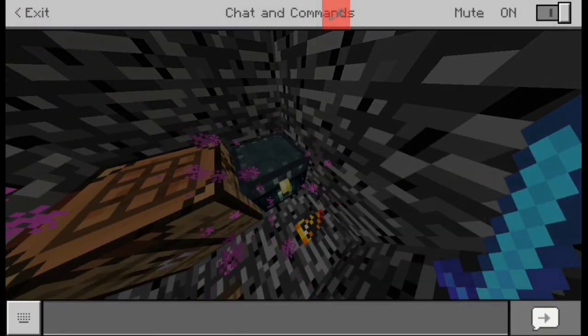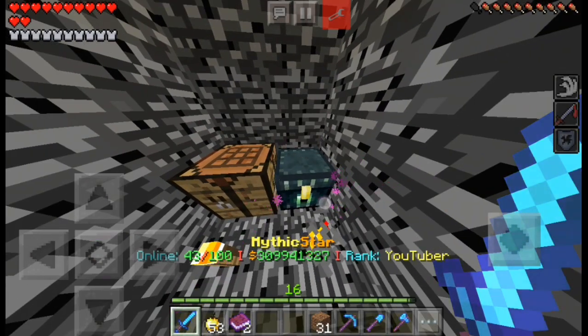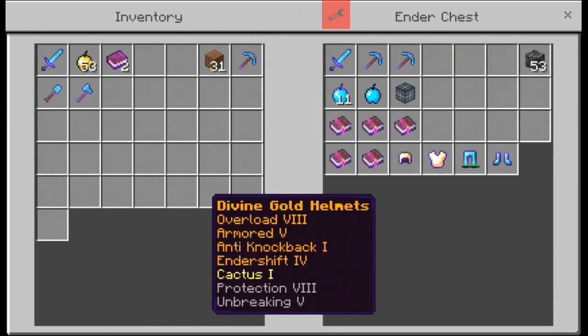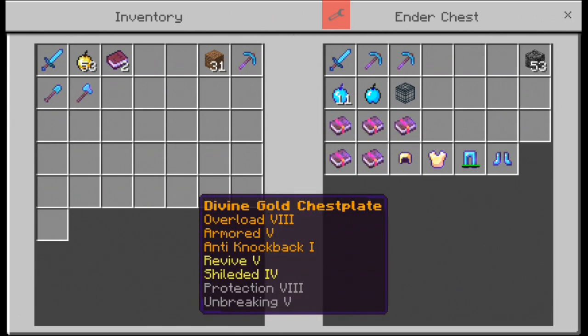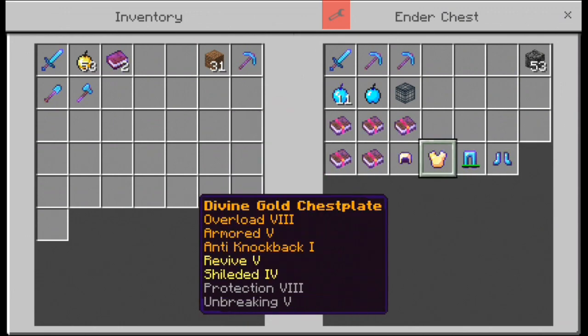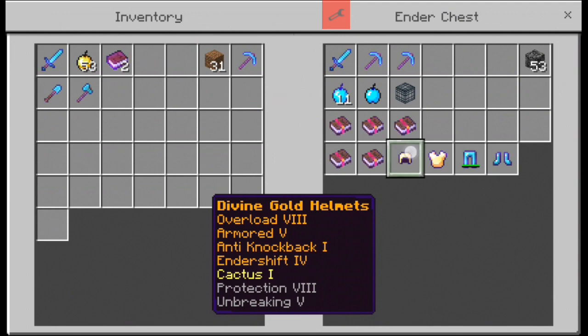But we need to work on our god set, because that is the main point of this video. So guys, we already have a pretty decent set going on. We've got some Overlord 8 gold gear, as well as Overlord 5 and Overlord 3. Now, we need to see if we can upgrade these boots, because they only have Overlord 3, not Overlord 5 or 8. So we should definitely try to work on that.